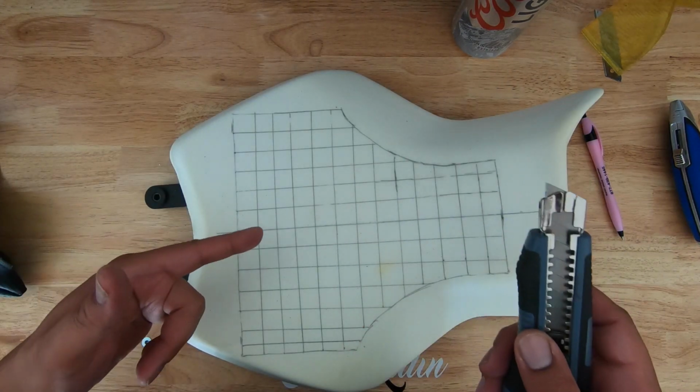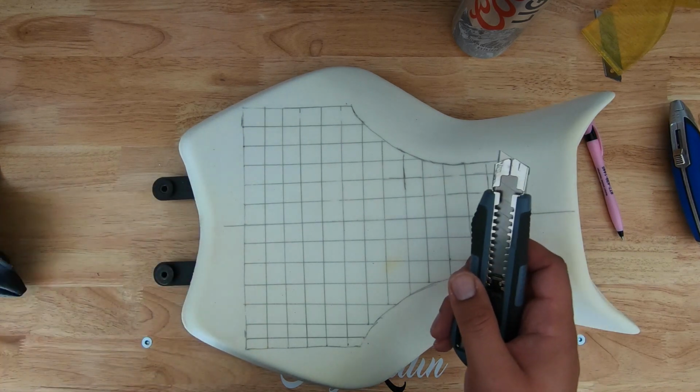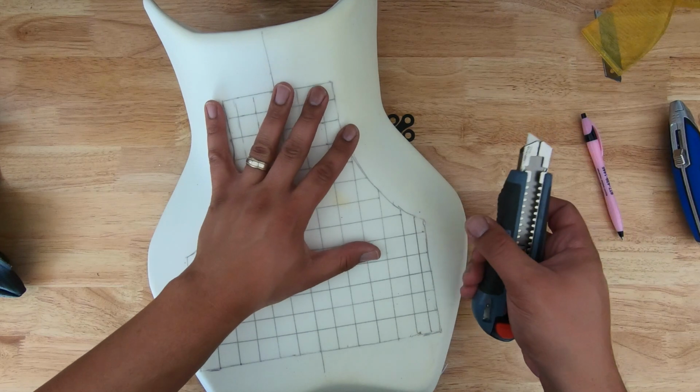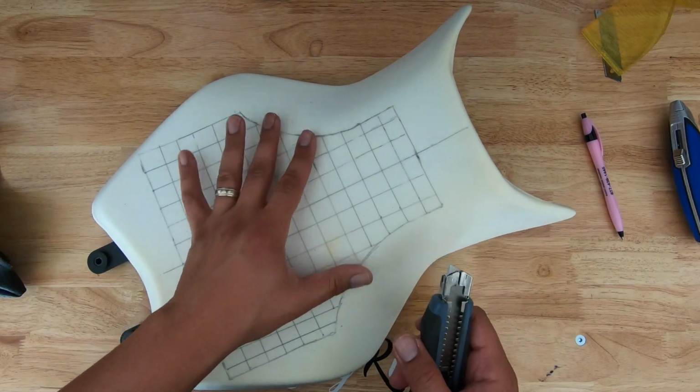This process is going to take a little while. Cutting out each one of these squares is pretty tedious work, so I'm going to go sit at a table and I will be back when it's done. I'm back. I wanted to show you guys something that I discovered that might make life a tad bit easier.